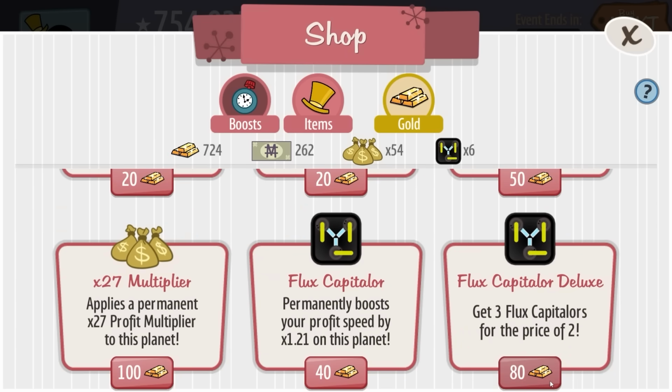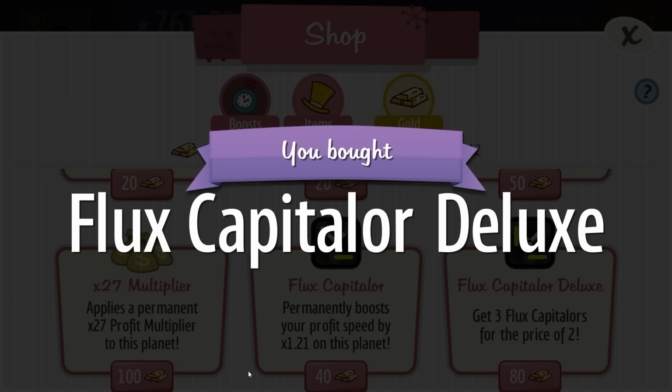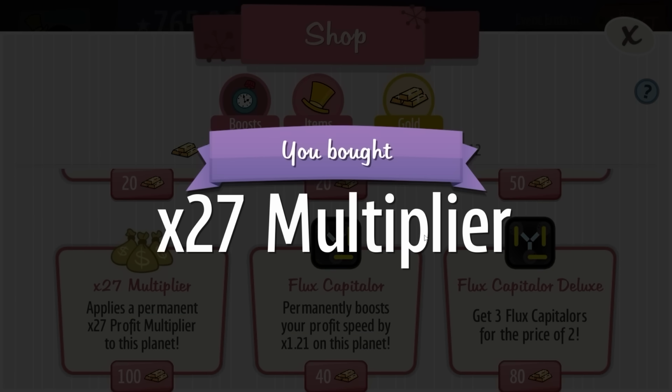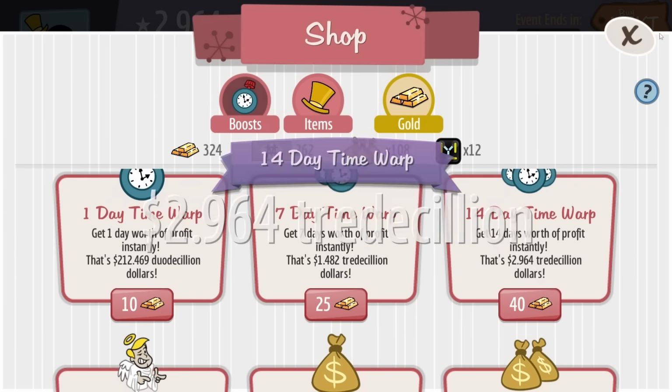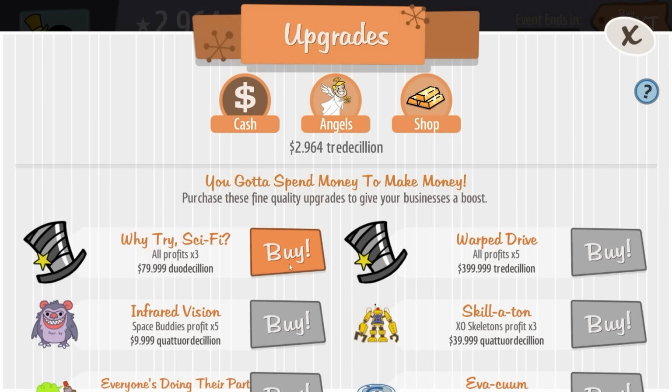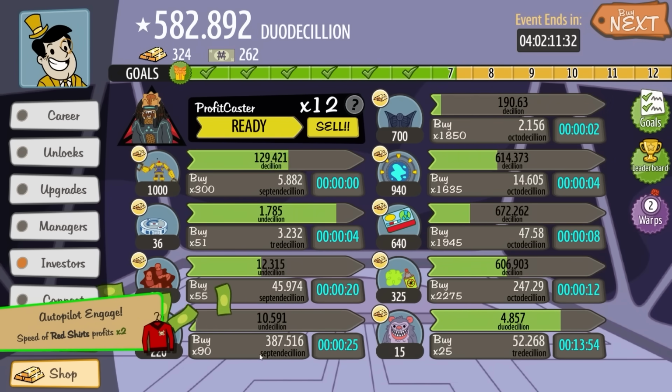Well, since I've got more gold to spend, let's speed up the time by like a lot. We're going to do that a few times. And then we're going to do 27 times multiplier a few times. 40 gold to go through another 2 weeks. 3 tredecillion dollars. Oh, and then we can buy all profits times 3 for just straight up money again. So that feels nice. And we're going to upgrade this guy and this guy.